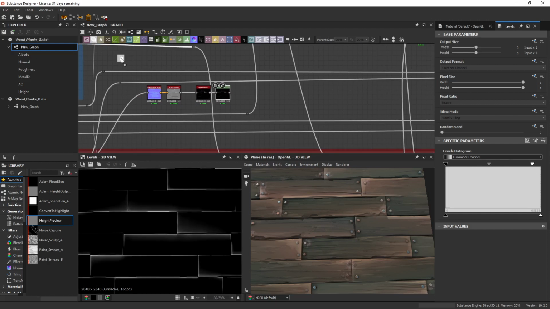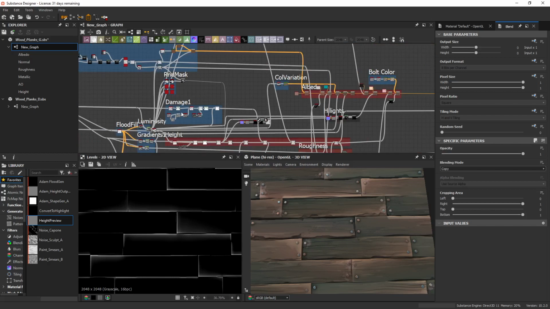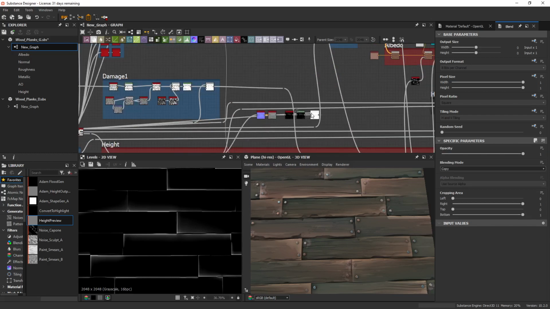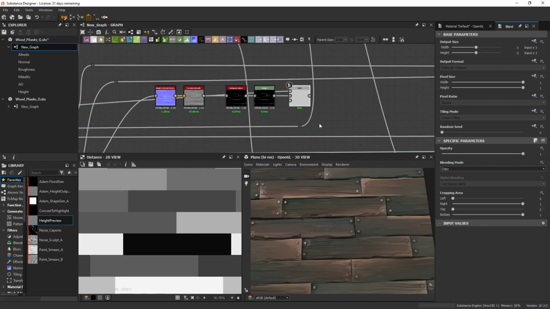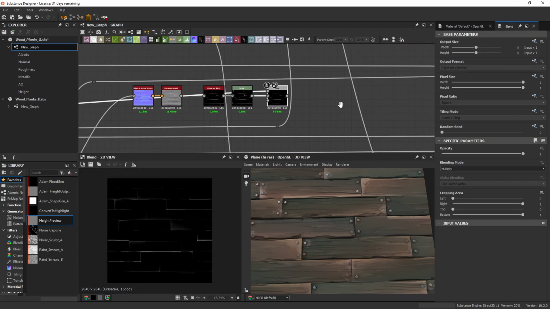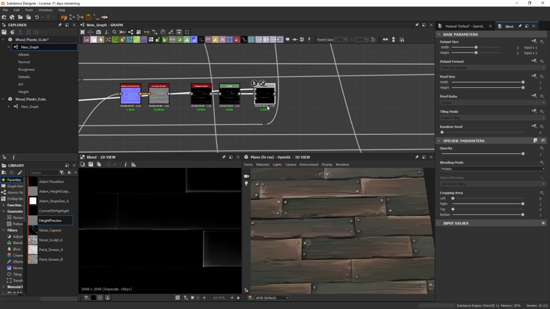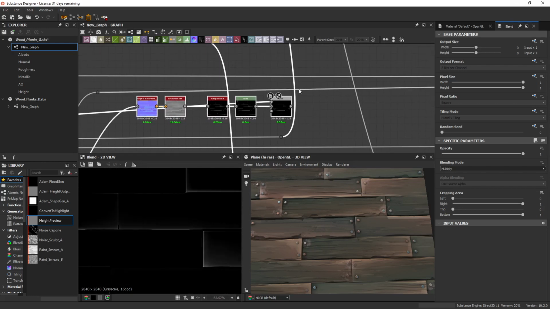And then just as an option, you can plug that into a blend and put a luminosity into the top. That's this map. And multiply just to break it up a bit. And there's a perfectly fine edge map.